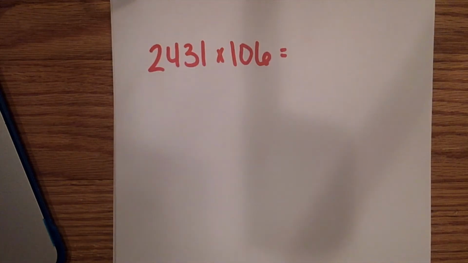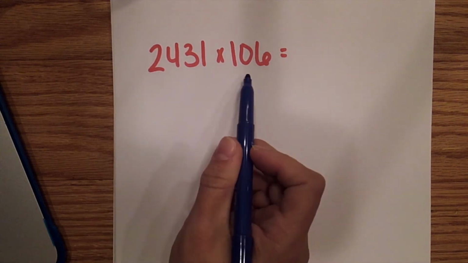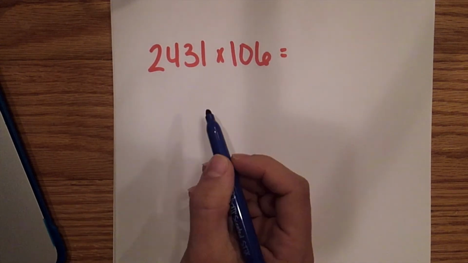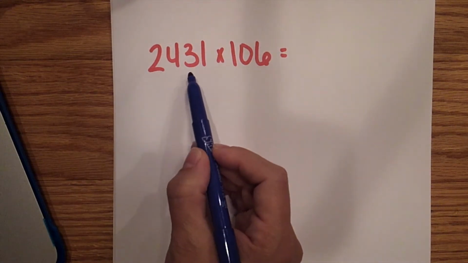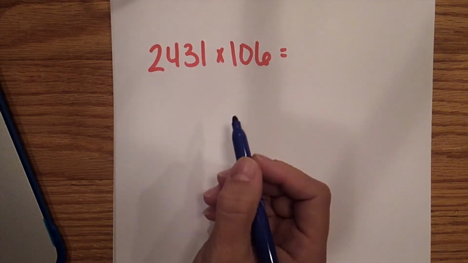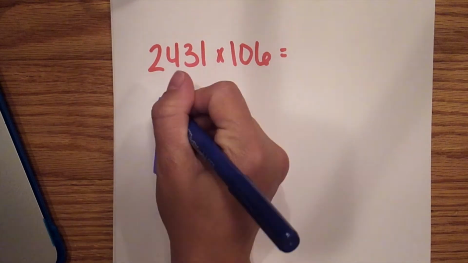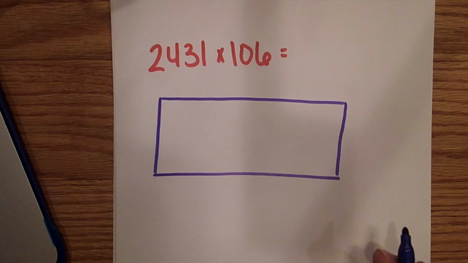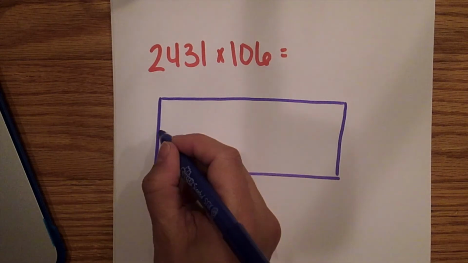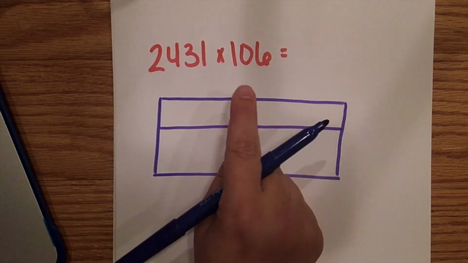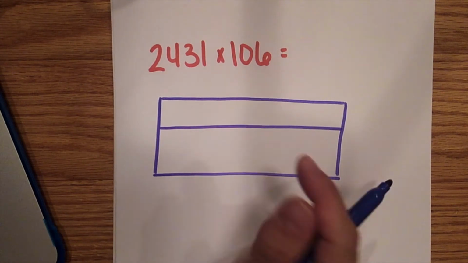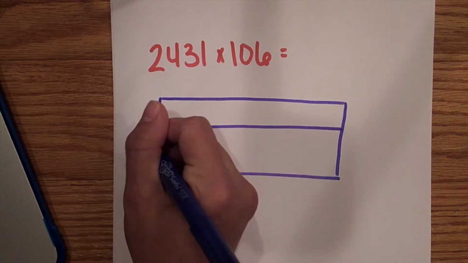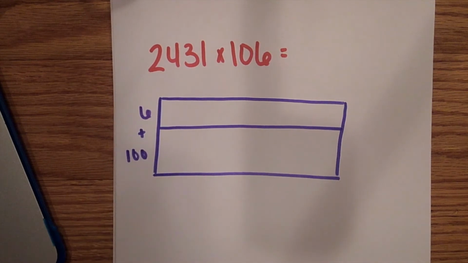You're also going to be asked to estimate to solve problems, including word problems that involve multi-digit whole number multiplication. All right, so let's get into talking about what an area model is. An area model is when you take a multiplication problem like 2,431 times 106. Those are some mighty big numbers. We're going to break those numbers down into their expanded form, and multiply each piece individually. The first thing we're going to do is take 106, and 106 is 100 plus 6.